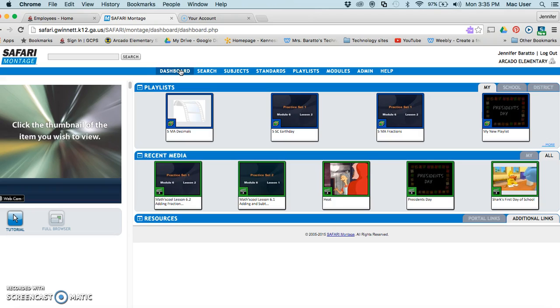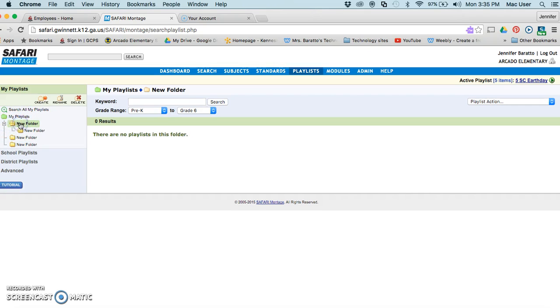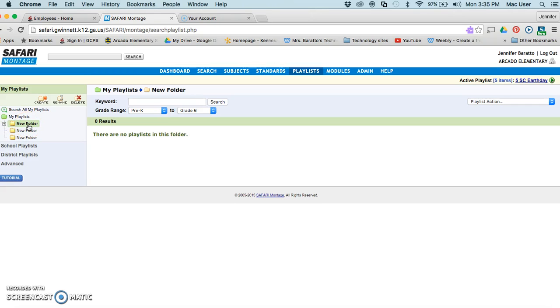However, when you're going into it, you're probably searching for something specific to begin with, and you always want to start in your playlists. Now, if you'll notice over here on the side, I have created some folders. Now, for some reason, my folders no longer have names, but that's okay. Folders are places I can store my playlists in, and I can be really organized with this. So I'm going to right-click this one and just rename it Math. And I'm going to right-click this one and rename it Social Studies. And I'm going to right-click this one and rename it Science.